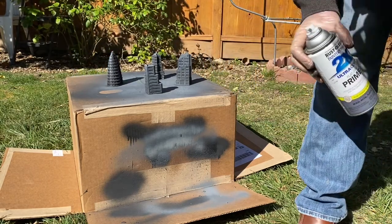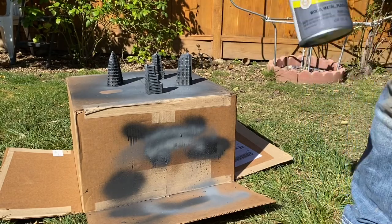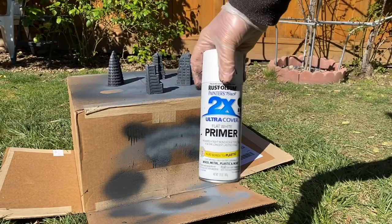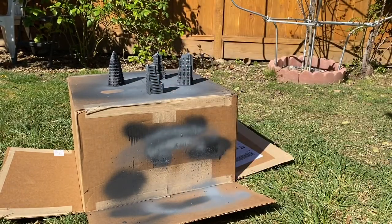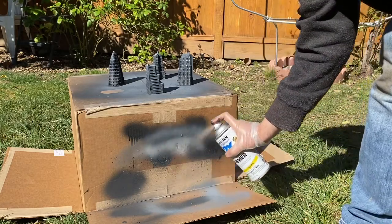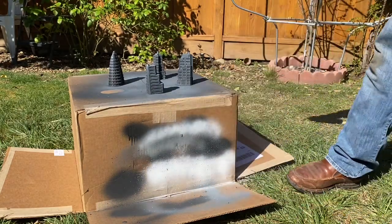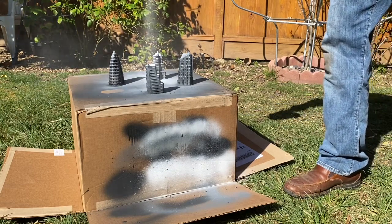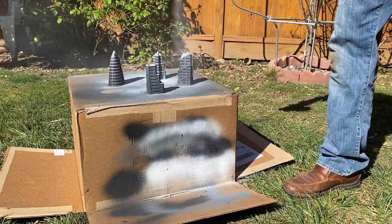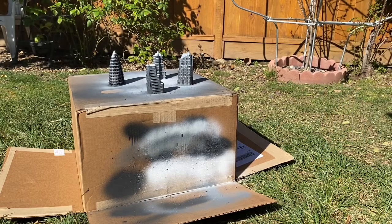This helps produce the effect that you want. Now, the last stage of pre-shading is your white primer. I'm just using some Home Depot primers. These are perfectly fine as long as they're not old like these are — that's why I'm not risking it on mechs. You just spray straight down only on the buildings, and that's it.